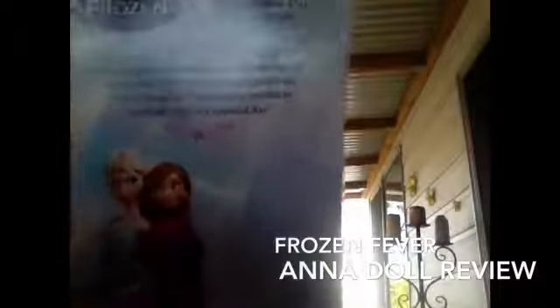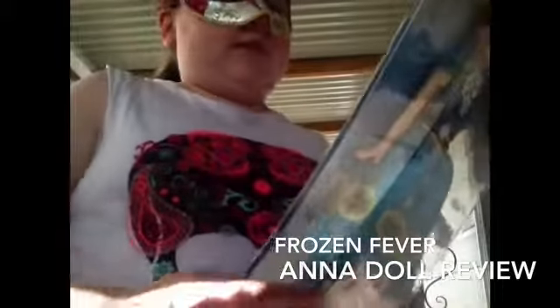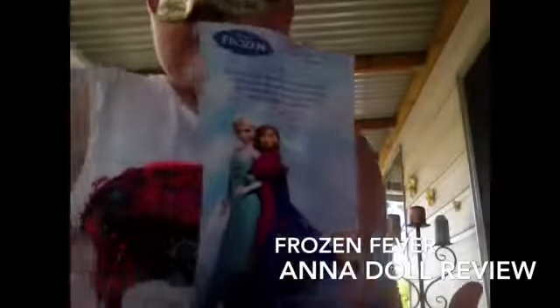I was very excited when I saw her in stores. I'll just show you a bit of the detailing in the box. If I give you a close-up, you might want to read that by yourself. It says: Happy Birthday Party Anna, Disney's Frozen, as seen in the animated short Frozen Fever — Elsa throws the perfect princess party for Anna's birthday. Now you're invited to celebrate this very special day. And it has a photo of Anna and Elsa from the original movie, not from Frozen Fever.